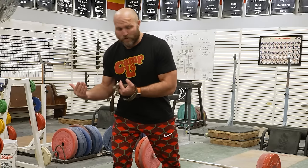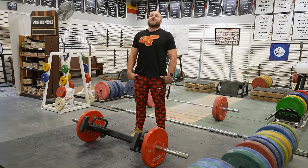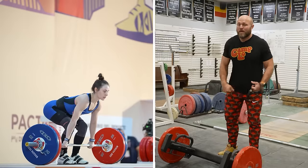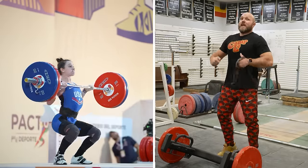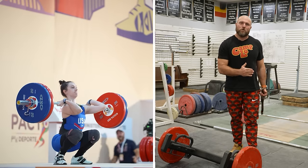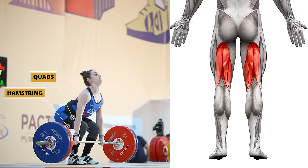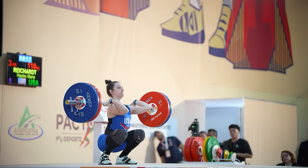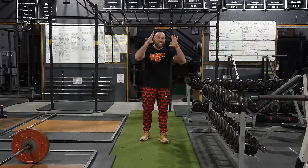If we're looking at strongman or powerlifter-based deadlifting, that pull is done when the weight gets into the crease. If we're looking at the sport of weightlifting, that pull does not end there — it accelerates even further, and then we have to get into that catch position where the bar is very tight. Having a tighter, flat or slightly arched back will help load the quads and the hamstrings. When the hips come through and help you accelerate that finish, that's when we learn how to move that heavyweight very, very fast — and that's the name of the game in Olympic weightlifting.